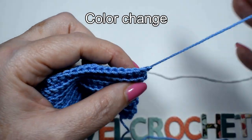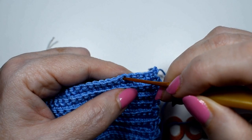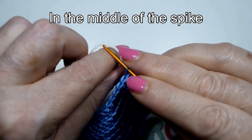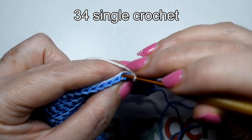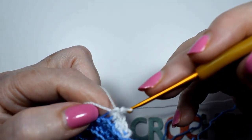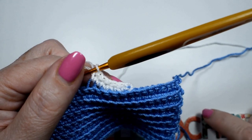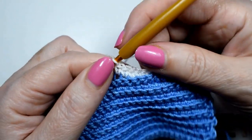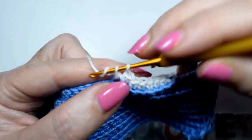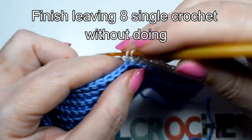Color change. Skip 8 stitches. In the middle of the spike, 34 single crochet. Finish leaving 8 single crochet without doing.